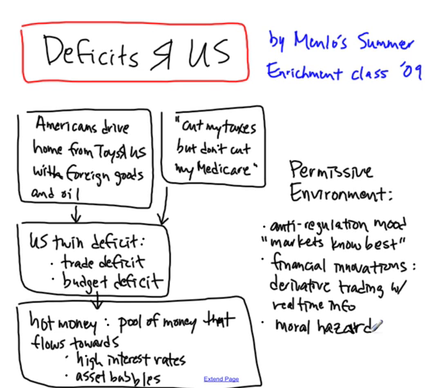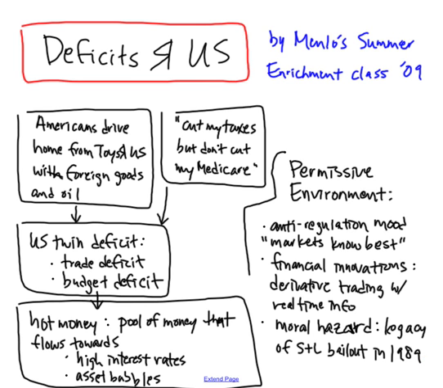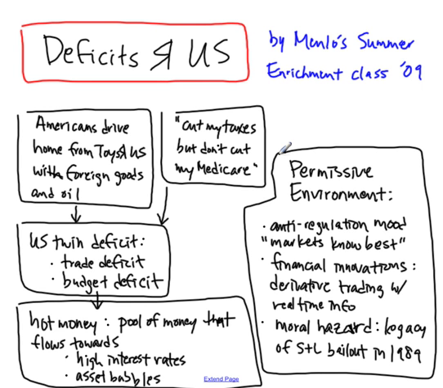There was also derivative trading and the packaging of mortgages into new financial instruments called mortgage-backed securities. And a moral hazard, which is very important — the idea that we're doing a lot of risky loaning into the subprime sector, but that if things go really, really wrong, the government will hop in to help. And so it created a sort of win-win situation: either invest in a really risky area and make a lot of money, and if that area blows up, the government will hop in and save you.